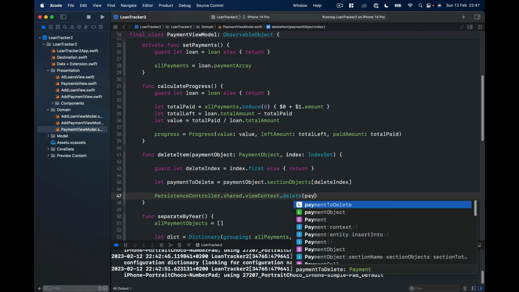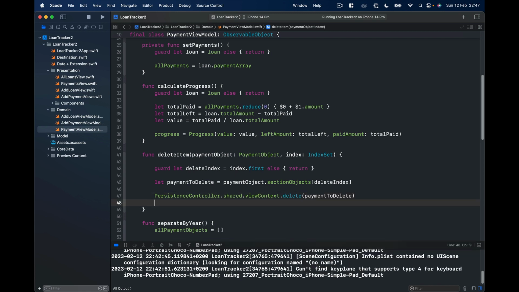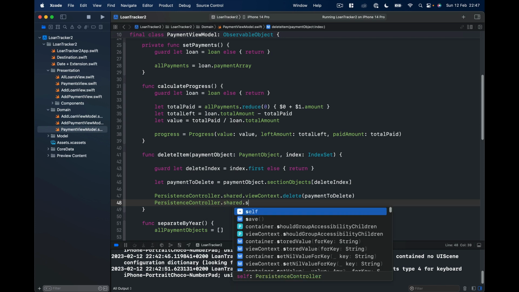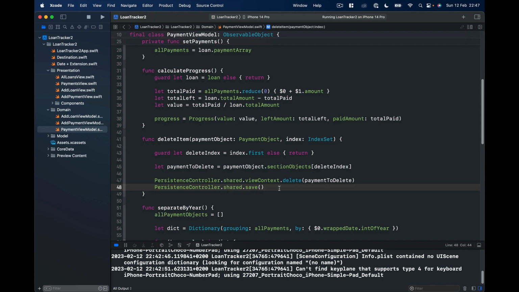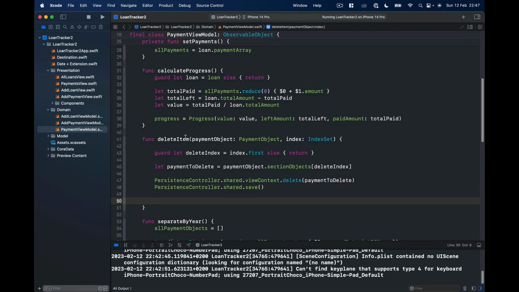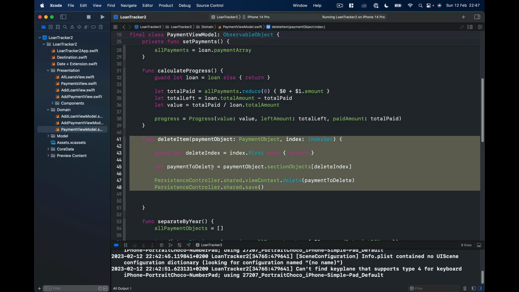The object we want to delete is payment to delete, and persistent controller shared dot save, and then we save it. Okay, so every time our user deletes something, we will delete it from our array. We will actually not delete it from our array, we will get it and delete it from our core data.